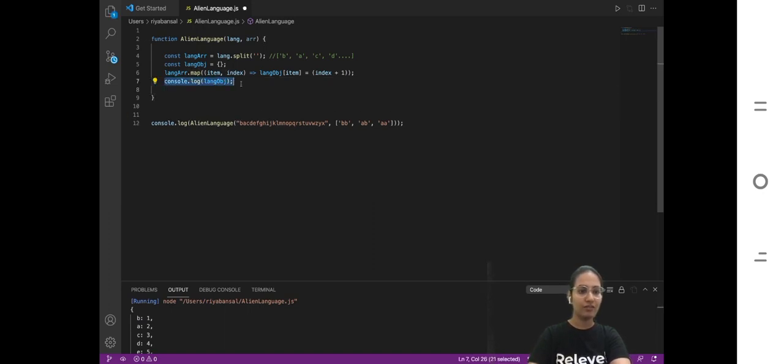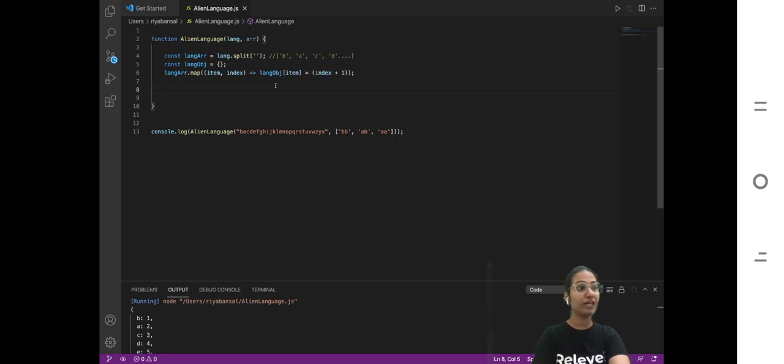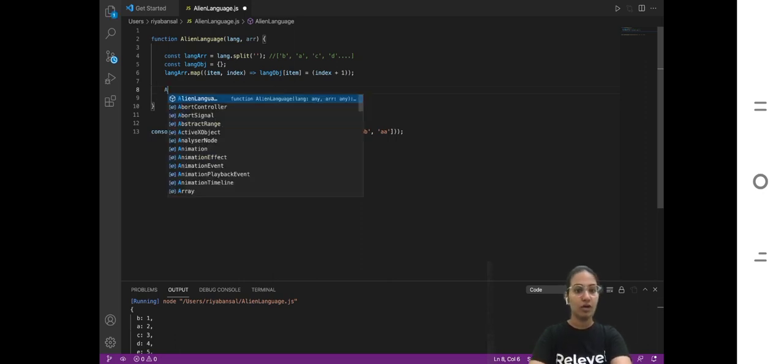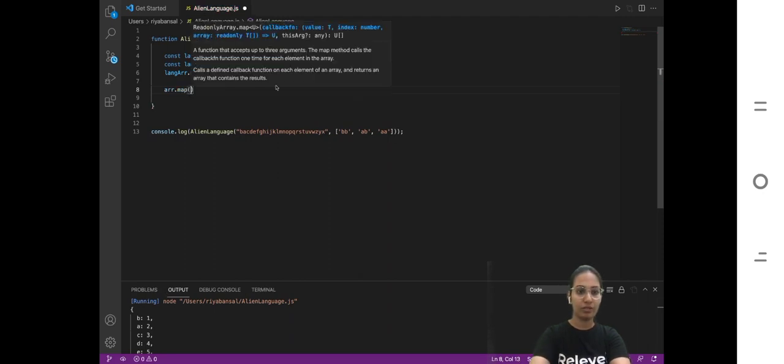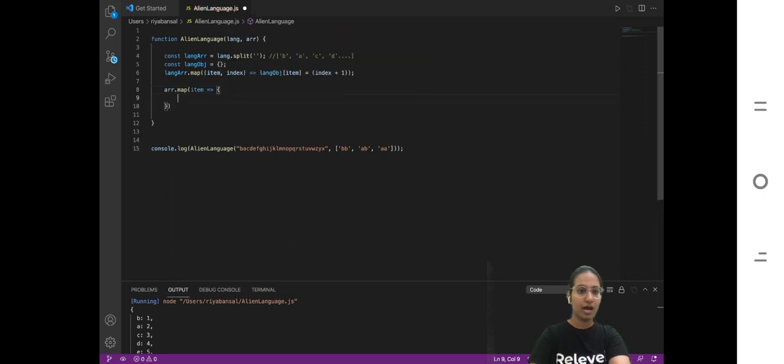Once we are done with this, the next part is to find the corresponding numbers for each and every input string over here. So this is my input string. I'm going to start a mapping over here, where for each and every input string, I'm going to do some operations. First, let's say I take a number like this.